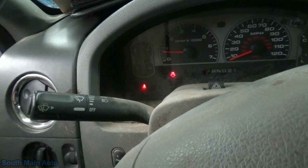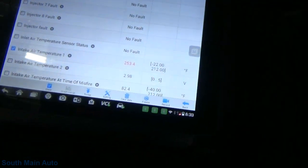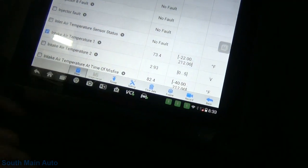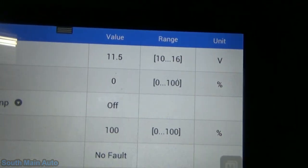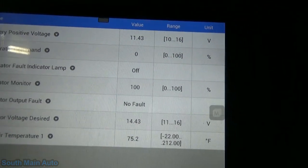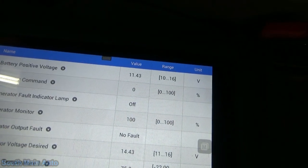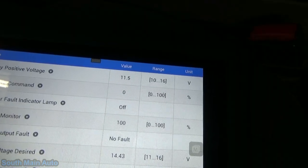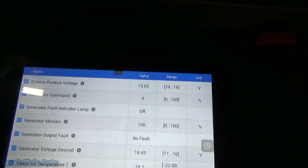No check engine light, and that thing's completely unplugged. We may have to give it a little toot on the throttle. So right now, battery voltage is 11.5. No fault, of course. So let me just rev it up here, get some RPMs in that alternator. Oh, I hear her singing now.